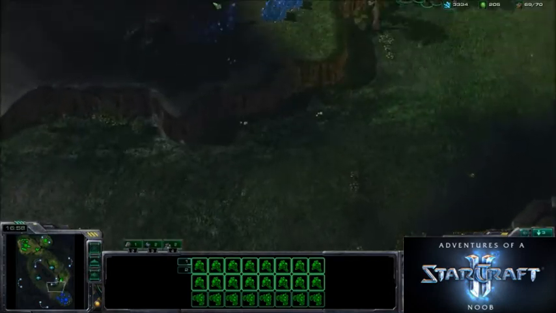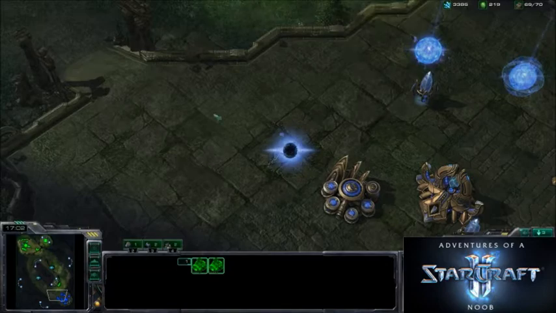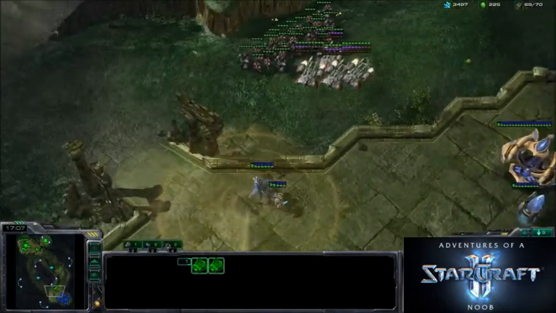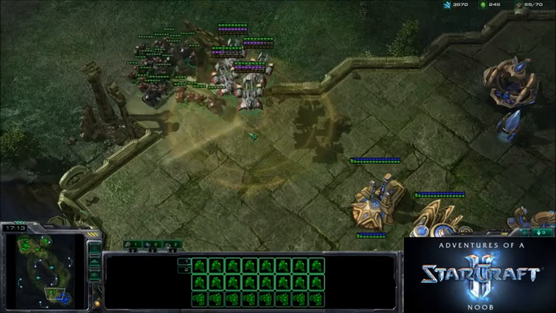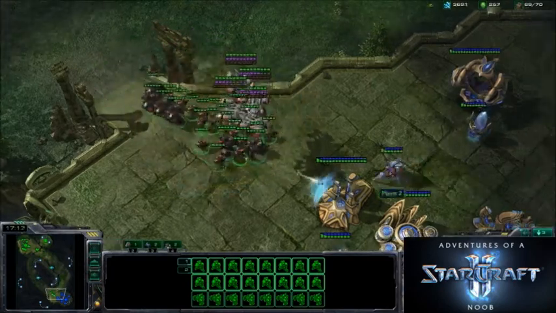Now, as I get closer, I'm probably going to want to do another scan if I have it ready. Normally, I would have another scan ready to go. So I'm going to hit my scan right here. Okay, look at that. Who cares? That's a weak army. So we're just going to move up right here. I want all my army into position. And here we go. Game on.